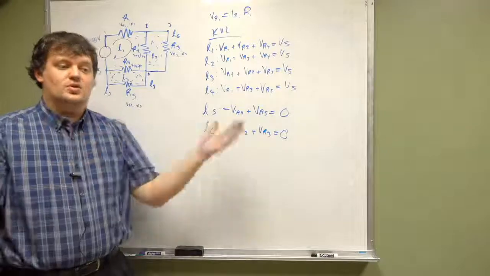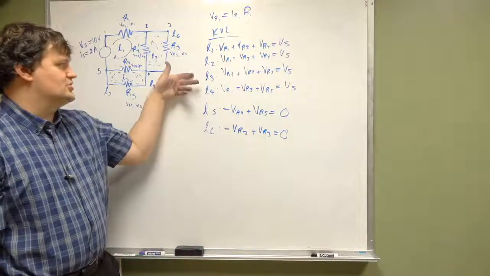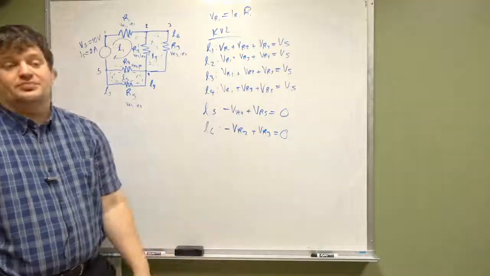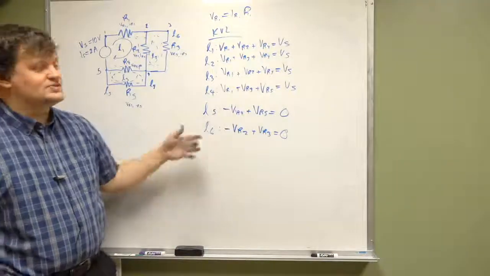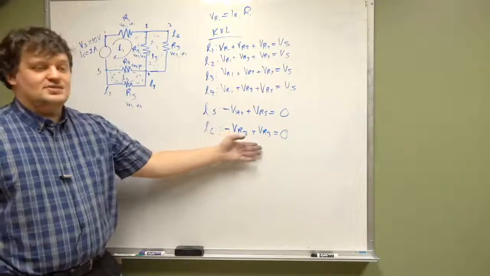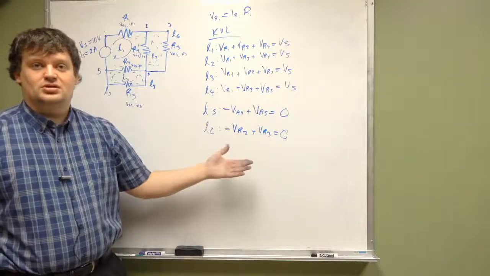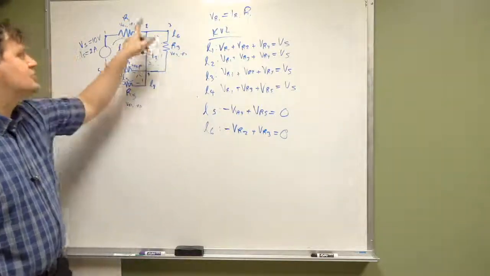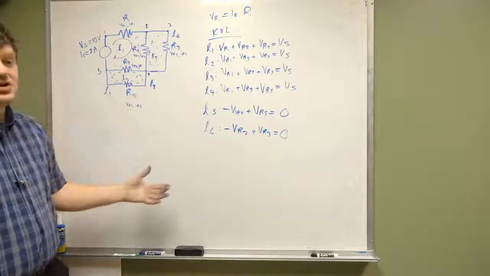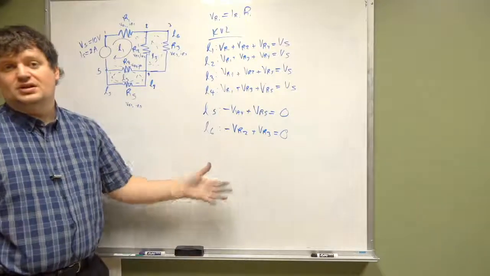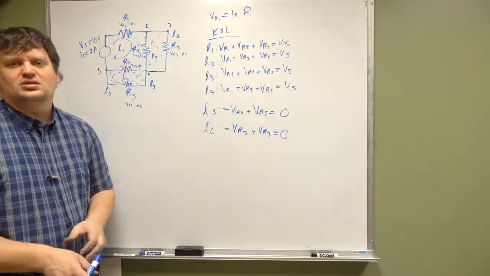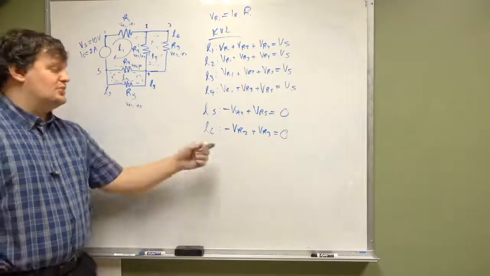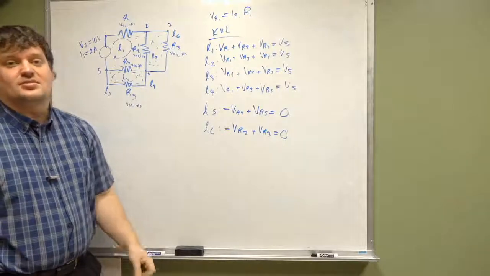So joy of all joys, that's awesome. You can also combine these two equations and find the same thing. VR2 equals VR3. That is proven through loop 6. But again, this whole equation we already knew. This is nothing new to us. I would not advise you to write down your loops that don't include the power source element. It does make things a little bit more ugly, but it is a valid loop. But you do have to put in that negative sign in order to make this work.